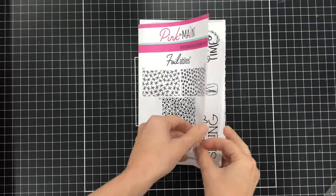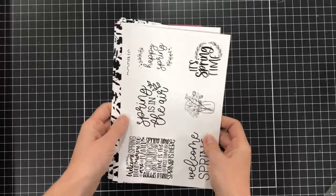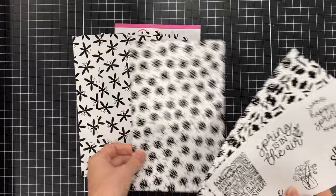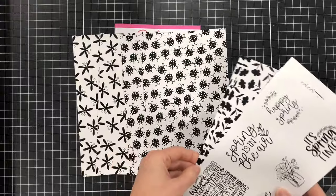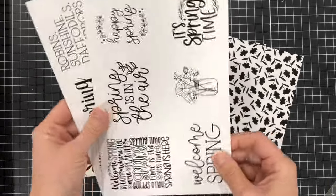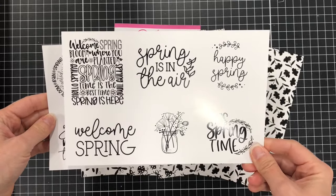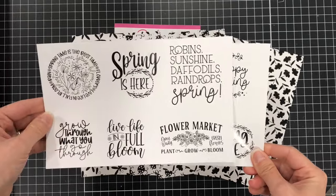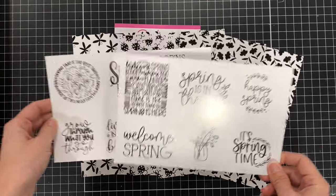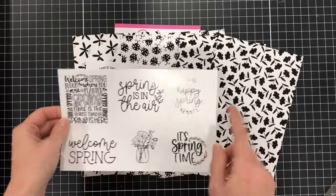Next, I'm going to work on a sentiment for this card, and here I'm showing you the Welcome Spring Foilable Kit. These are foil panels that you would use foil and a Minc machine to get some beautiful sparkled foil on all of those toner sheets. There are some spring designs, and there's also some spring sentiments that are included in this kit. And I'm going to use one of the sentiments in here for my card today. So the sentiment I'm going to use is the one here.